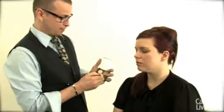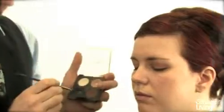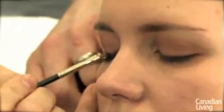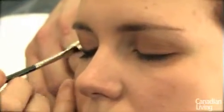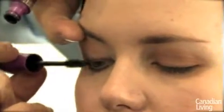And what's nice about that, look down, Kat, is rather than drawing a line across in one motion, you can actually just sort of tap it into place like that using the flat side of the brush, almost like you're connecting hyphens. A lot of people feel safer and more confident with a pencil in their hand. The only drawback to that is pencils, there's usually a lot of beeswax and those kinds of emollient products in them. They tend to melt with your body heat and slide around, so you find your pencil that you had on your top lashes underneath your eye by the end of the day, or the end of the evening, as it were. Pump up the mascara a little bit, especially on the outer lashes.